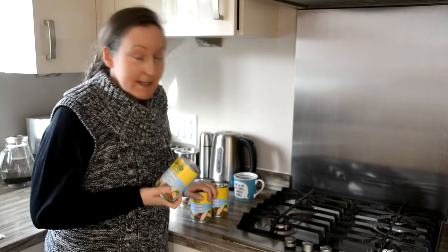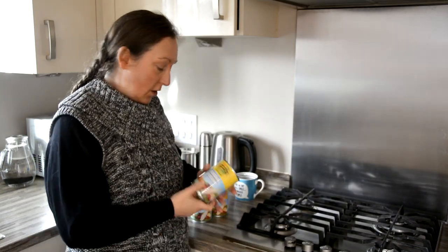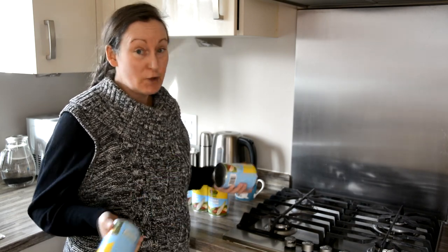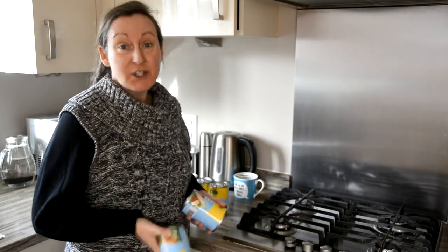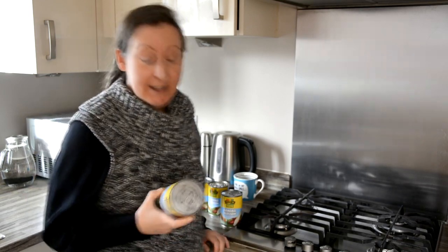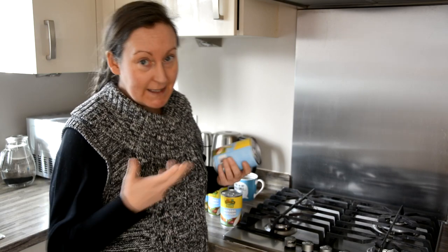So this is a perfect example of how buying something just because it's on offer can sometimes be false economy. I've ended up with 5 tins of banana blossom, which I've never tried before. I've never tasted, I've no idea if I like it. But last year, Aldi was selling them off for like 19 pence a tin. So every week when I went and did the shop, I got another tin, another tin, another tin, without trying the first tin to see if I even liked it.